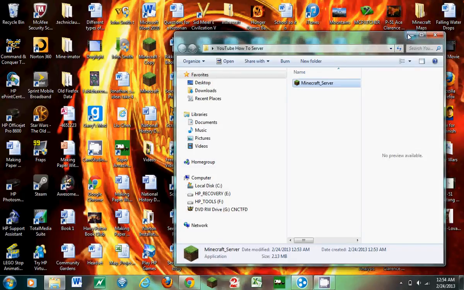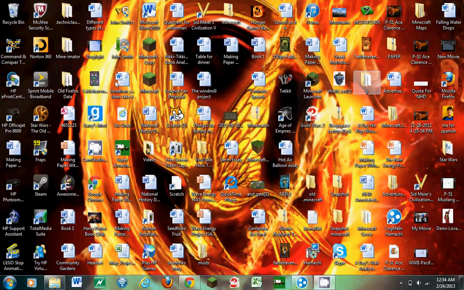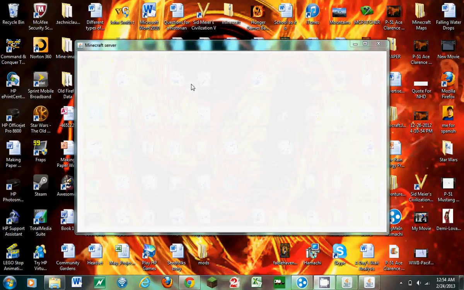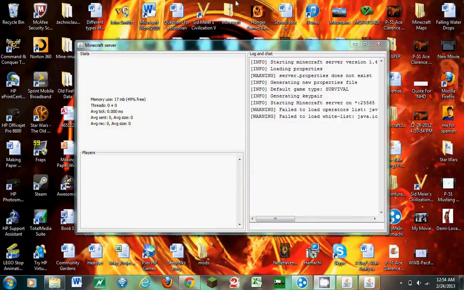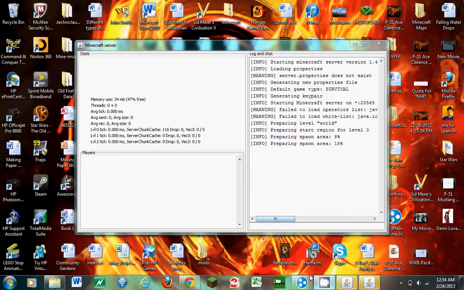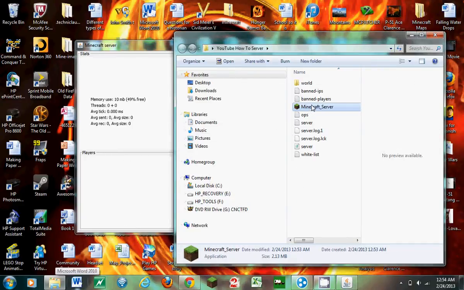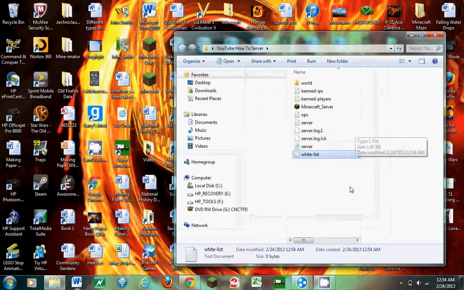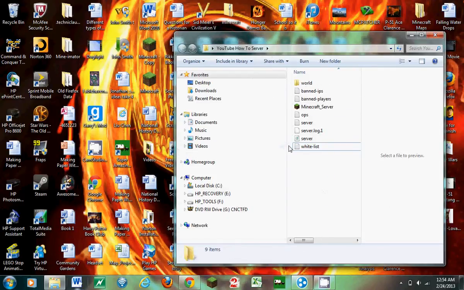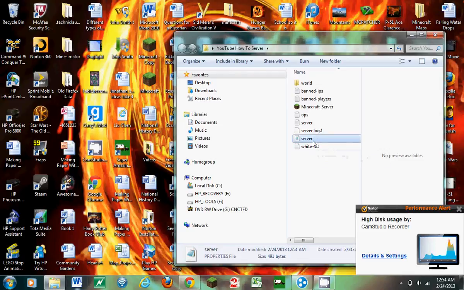Now what would be happening then is, where's my server? Right, then it'd be opening some file. Yeah, there it is. So it would be giving you folders, and I have two. I have no idea how I have two, so I'm just gonna close one. Oh, I closed the wrong one. So when you close one, you gotta type stop. Try it again. Actually, if you get all these folders, you're okay. This stuff is what you need. First, all you need is the server log.